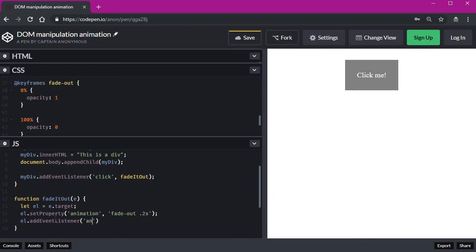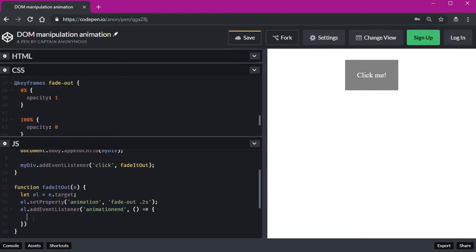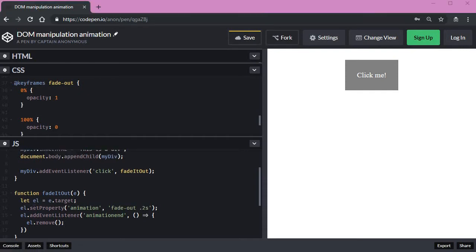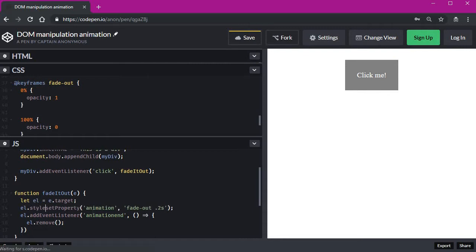The event is going to be animationend, and when this happens we're simply going to do el.remove to remove that element. Oh, actually, there's one mistake here. Instead of el.setProperty, we need to do el.style.setProperty, because the style attribute has the animation and other properties, right?